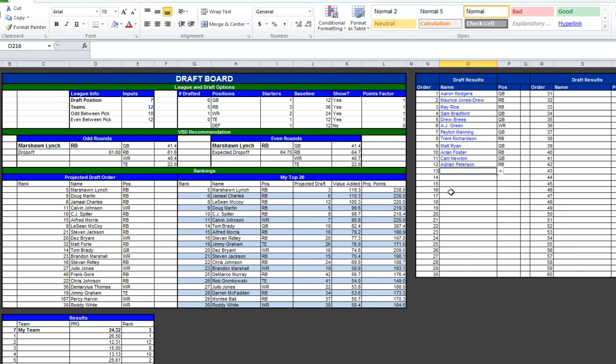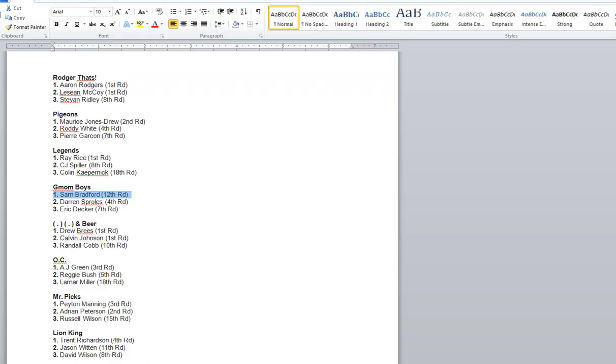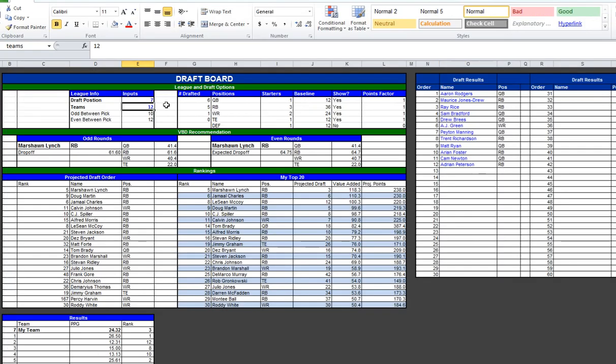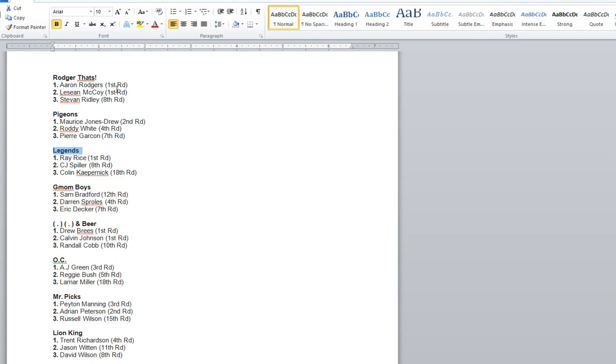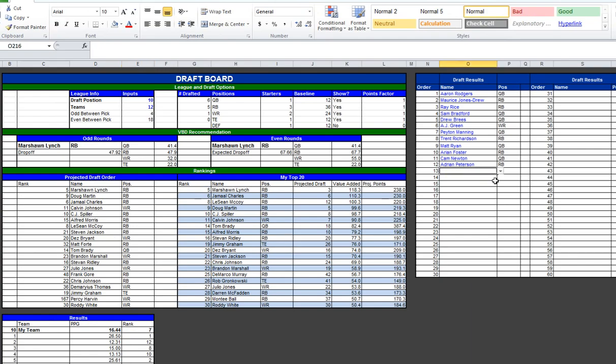So in this case, I believe I finished third. I'm right here, the legends. So I'm going to have the third to last pick, which will be ninth. My math is correct. No, it'll be 10th. That's ninth, that's right. I'll be 10th, sorry. This guy will be 12, this guy will be 11, I'll be 10. Okay. So now, but the fact is, I'm not going to actually have those picks because some of these people are taken in the first round.